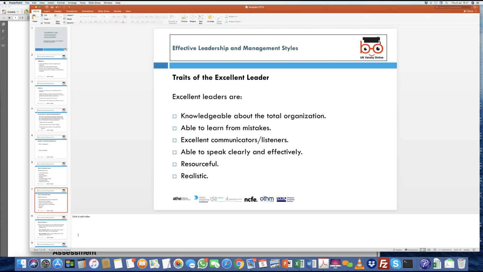Yes. When they set these targets, to a certain extent, a manager sometimes could look at setting targets which are over-ambitious. But when you set targets as a leader, you seldom get to hear the word over-ambitious. You do not hear the phrase, he's an over-ambitious leader. You get to hear the phrase over-ambitious manager. He's trying to achieve more than what he can actually do in that time frame. So realistic is a very important trait that we get to see in people who tend to be what you call excellent leaders.